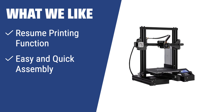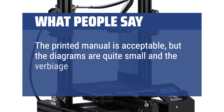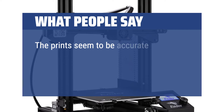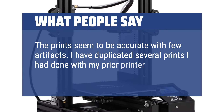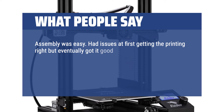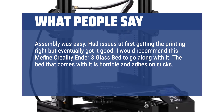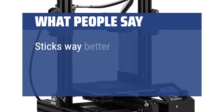What we like: For beginners and DIY enthusiasts, the official Creality Ender 3 is the ideal option. Its resume printing function allows you to continue printing accurately even after a power outage. The easy and quick assembly makes it perfect for those who enjoy building their own machines. With its quality V-profile and pulley, this printer ensures stable running, low noise, and a longer service life. What people say: The printed manual is acceptable but diagrams are small and descriptions could be more detailed. Prints are accurate with few artifacts. Assembly was easy, though getting prints right took some initial effort. Upgrading to a Mefine Creality Ender 3 glass bed significantly improved adhesion and print quality.